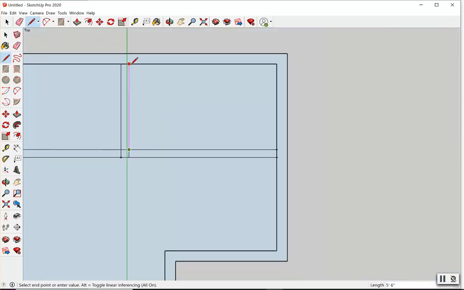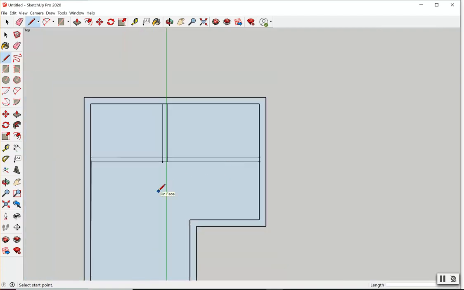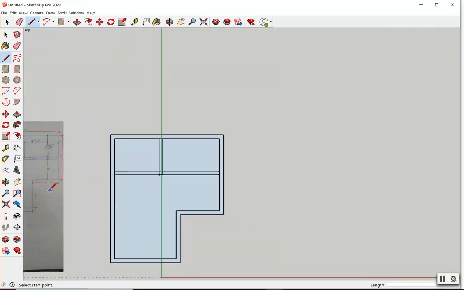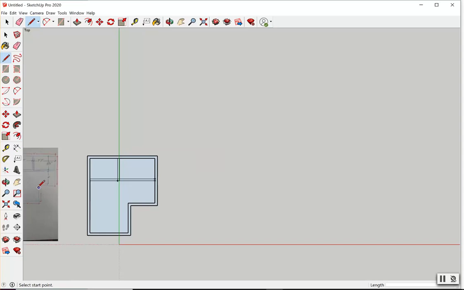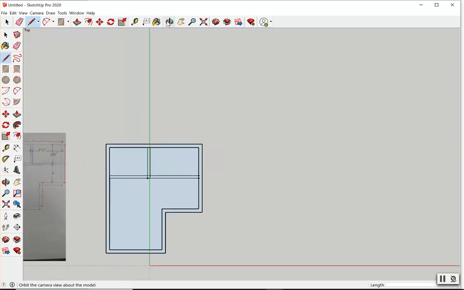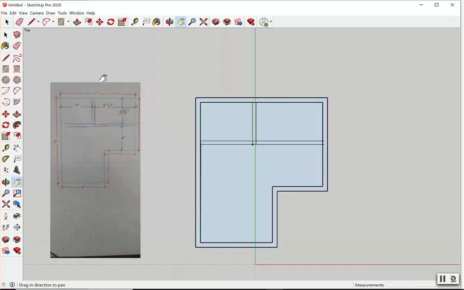And I'm going to go ahead and just extend this line right on up. So now we have created our spacing as seen on our example hand drawing that was provided for us.